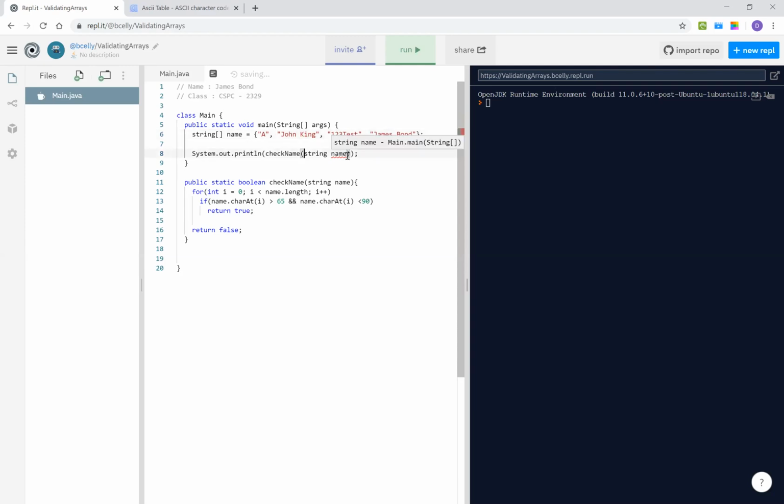The first value in the array is basically name dot zero. Does that make sense? Let's start small and see if it actually works, whether it returns true or false.